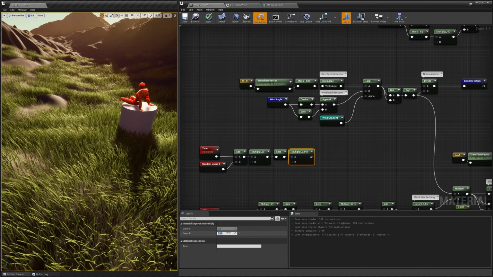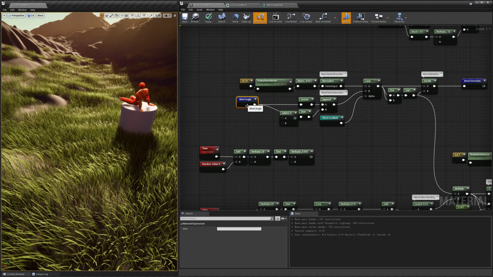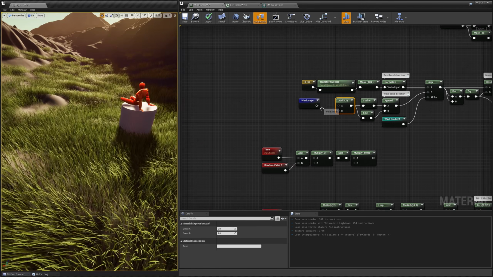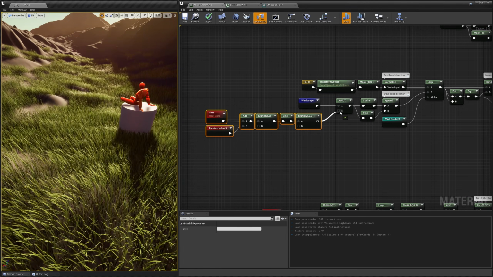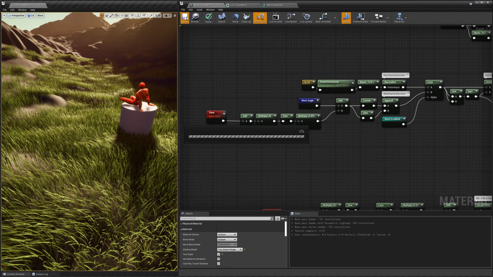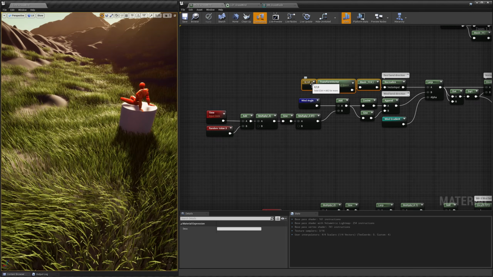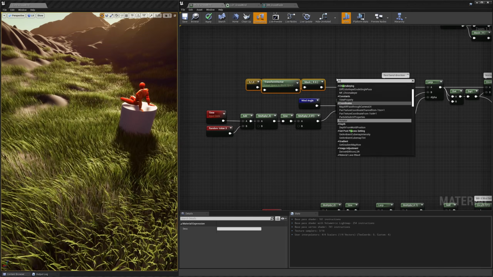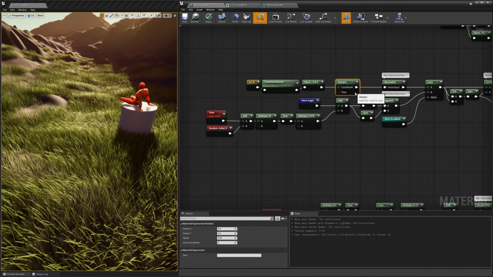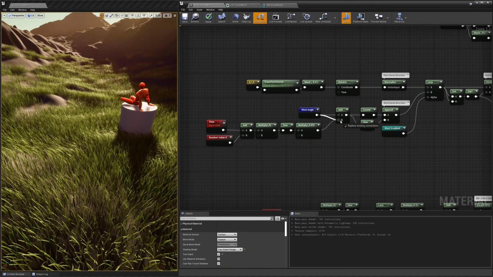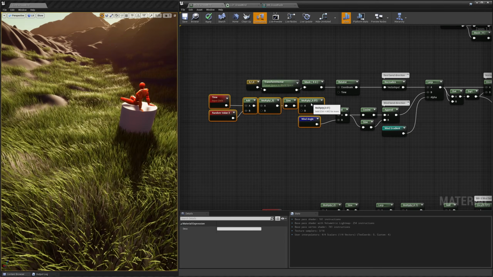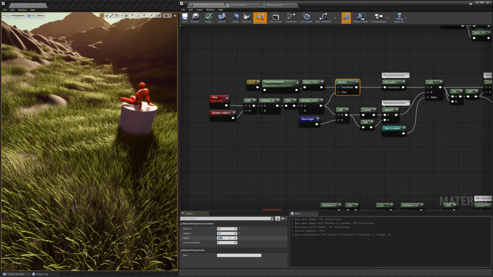So let's just add a very similar chunk of nodes to what we did before. One more thing, we can recycle this random offset to also make the rest bend direction oscillate. We can use the very same value as time input for a rotator node and pass that vector through it.